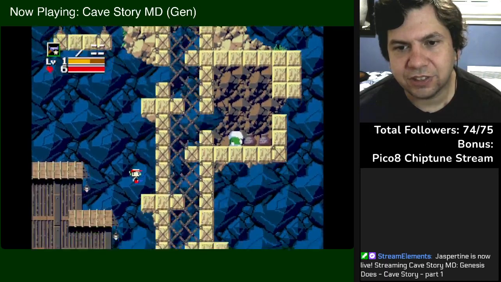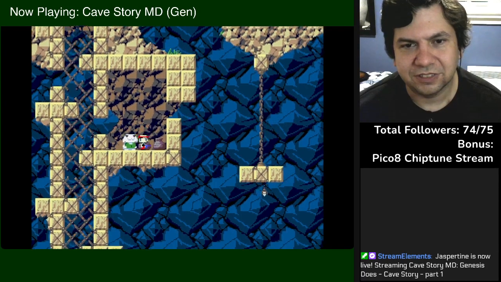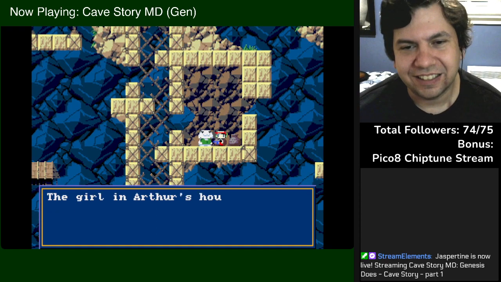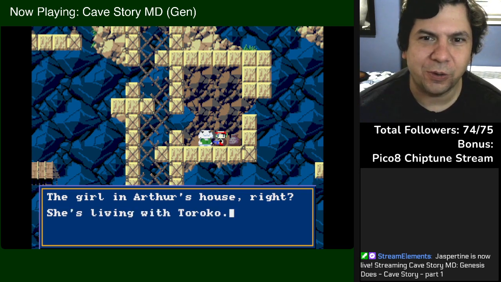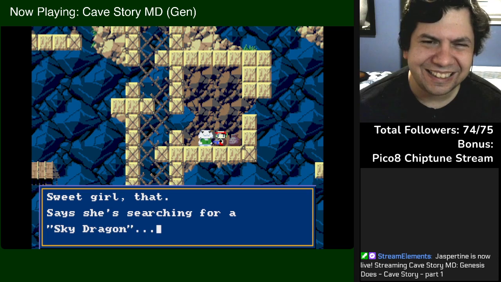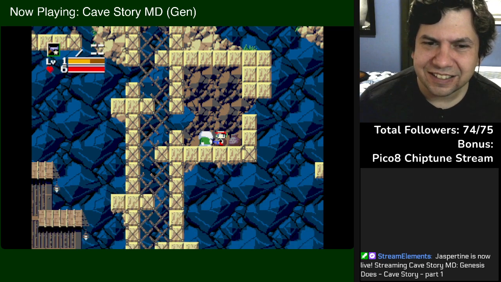If we look over, there's a gentleman over here eating. Oh, you startled me. Sue? Oh, right. The girl in Arthur's house, right? She's living with Toroko. Sweet girl, that. Says she's searching for a sky dragon? Dragons that soar the skies. Those kind of things really exist?